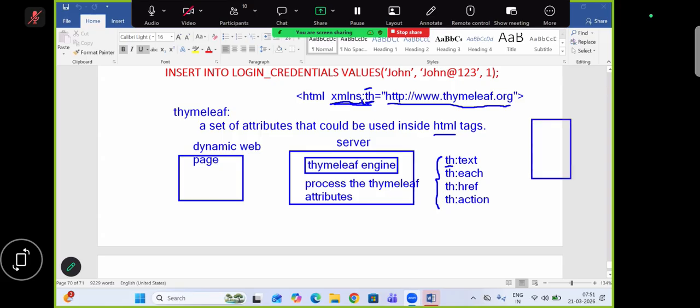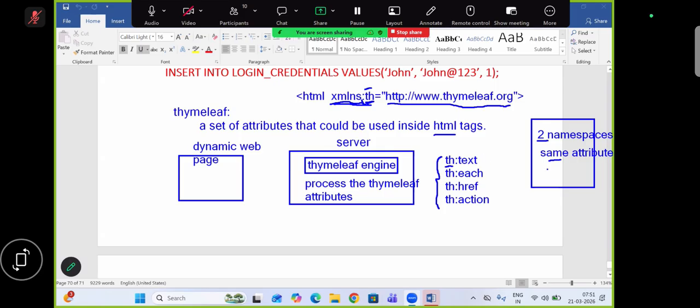into an HTML file. What if both the namespaces contain the same attribute? What if two namespaces are containing the same attribute? Then there is a collision, a conflict. That's why while importing the namespace, we also need to give a prefix. We also need to configure a prefix to use those attributes of that namespace.